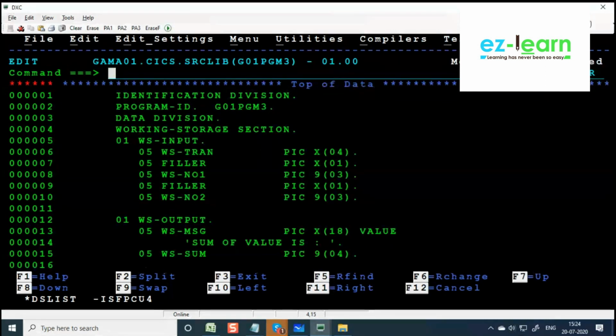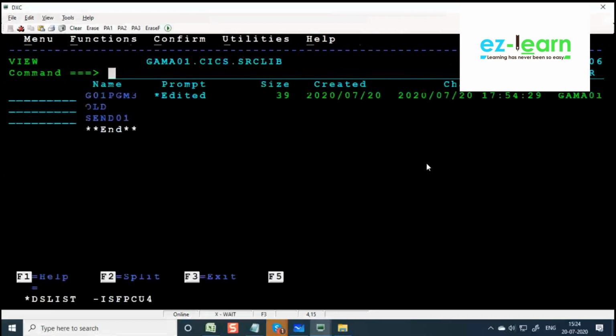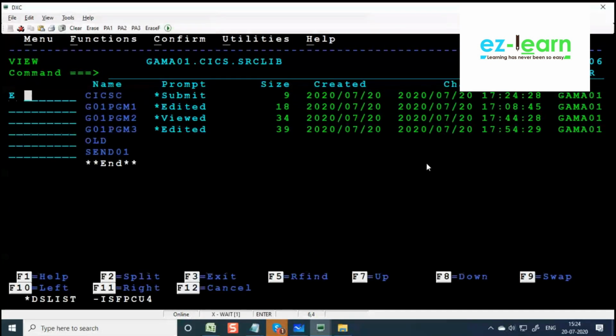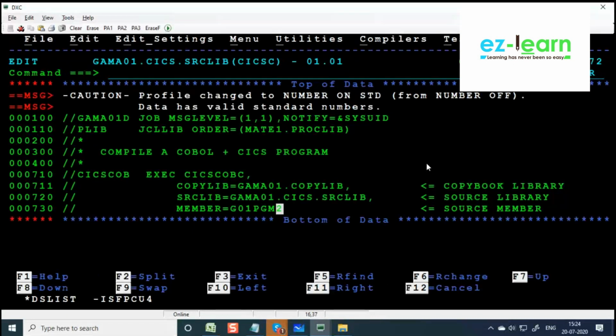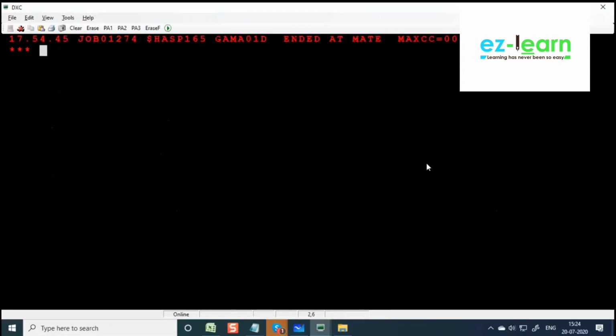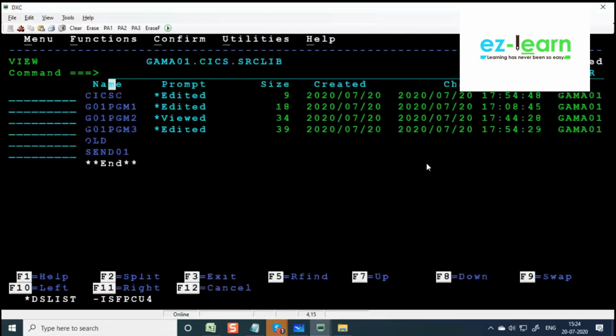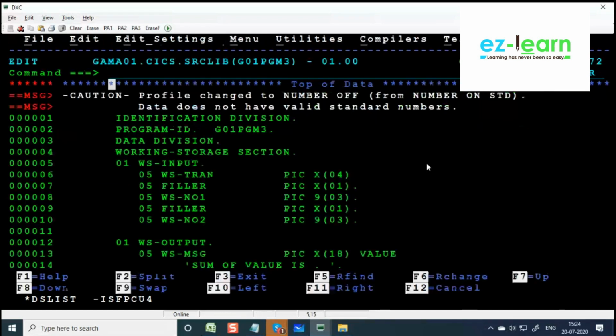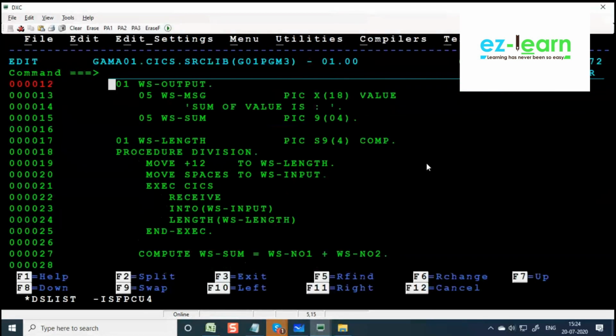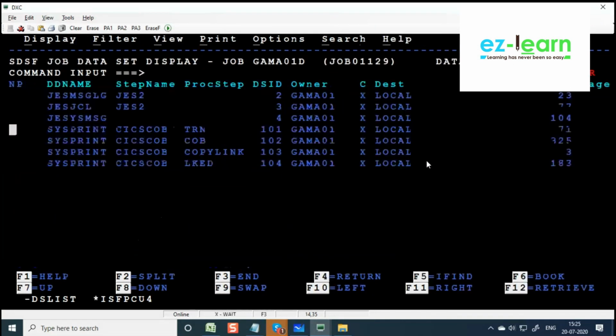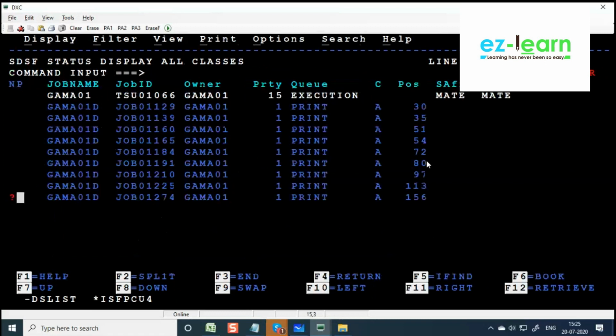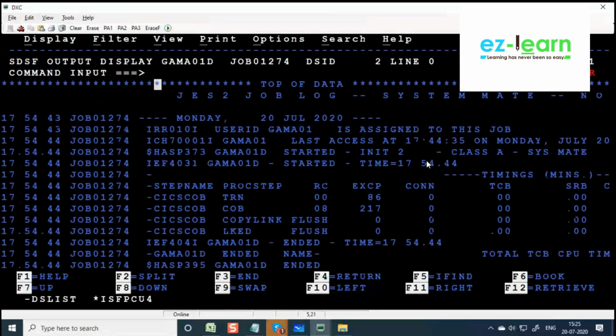Okay. Let me compile the program. Problem in COBOL.